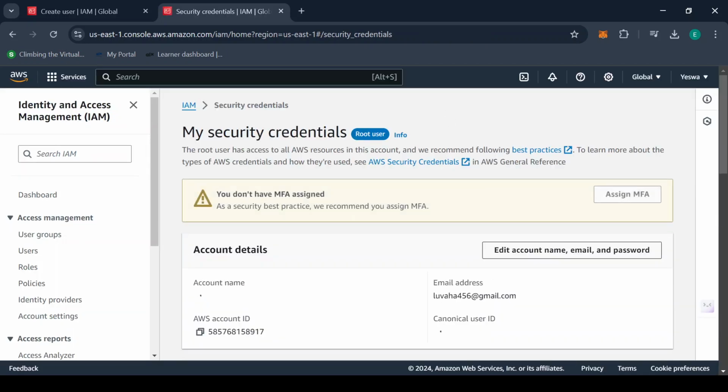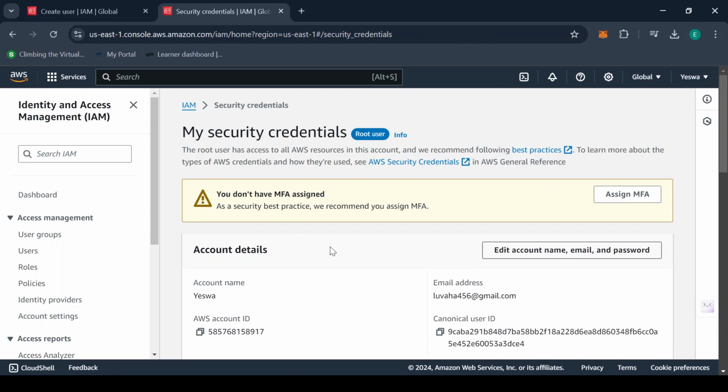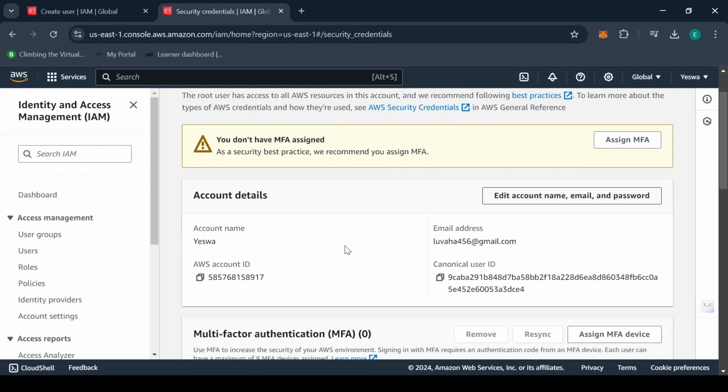So we're here at my security credentials. The root user has access to all AWS resources in this account, of course, and you're recommended to follow best practices. So what we want here, for example, is that you can edit your account name, email, and password.